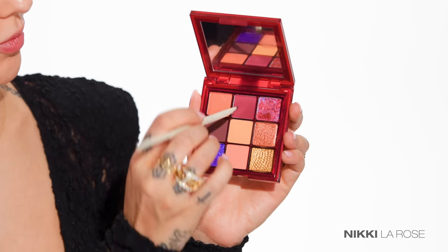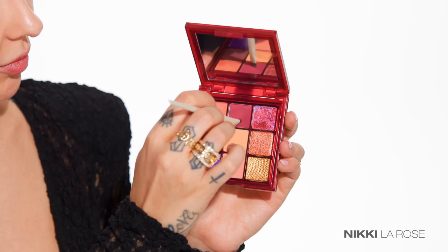For my next color, I'll be using this gorgeous palette from Huda Beauty. This one is the Wild Chameleon, and just using this beautiful deep eggplant shade. Same brush that I used to blend out my black eyeliner. So I'll be using this shade directly on top of my black pencil.